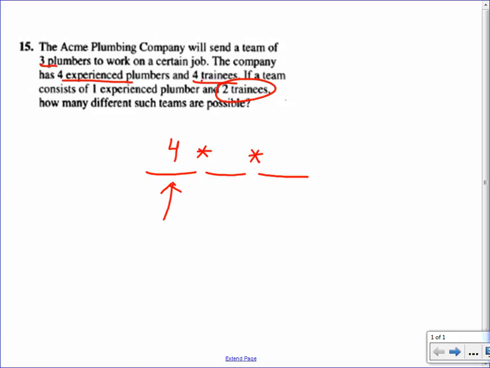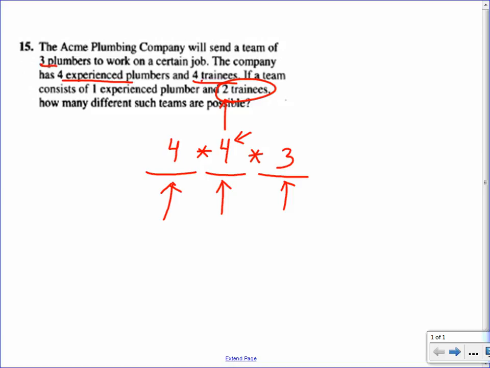This is where it gets tricky because you can't do what I see a lot of people do, and I'm going to just show you what a lot of people do next. They say, how many spots do we have? How many different options do we have for this slot for one of the 2 trainees? So they say we have 4, which is accurate. And then they say, how many options do we have after one of these slots is already filled by this first trainee? Then we have 3 possible options.